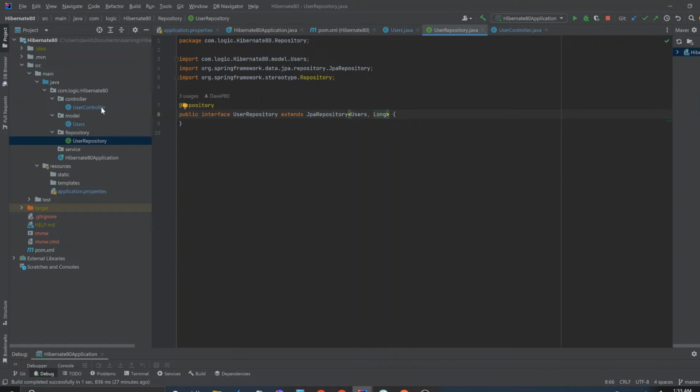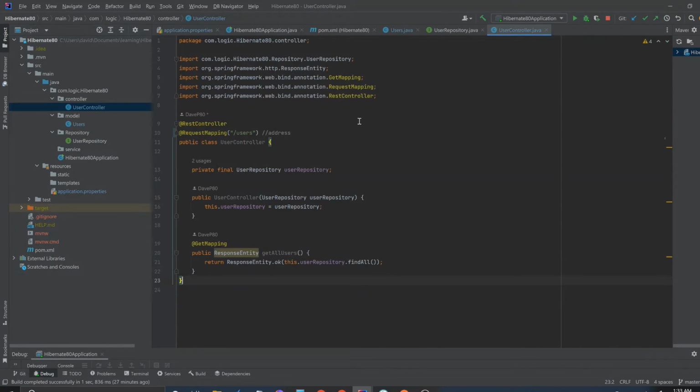So you'll go to your user controller, because we actually have a little servlet kind of web page API thing that we're dealing with. You have to annotate it with @RestController and @RequestMapping. This /users is the address for this API, whatever you want to call it. This user controller class injects the interface, so it gets a constructor injection.